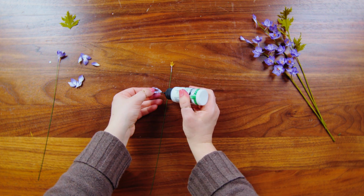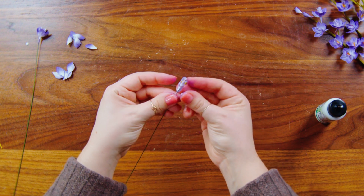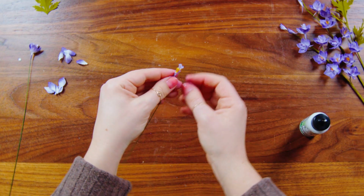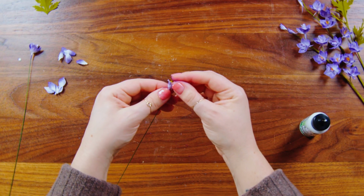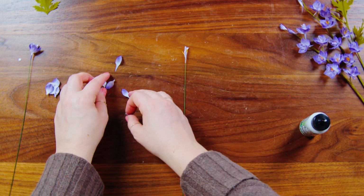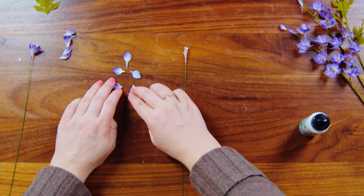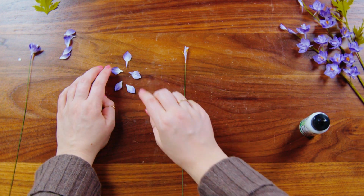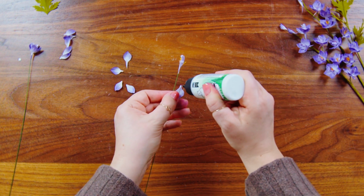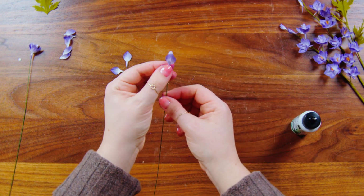Starting with my center petal, adding glue. Making sure that the center petal is really cupping around, not hugging those stamen. And I'm going to take the 2 side petals. It's really helpful to kind of arrange your petals on the table in the placement that they'll be in. So taking those side petals, adding some glue, and attaching them to either side of the center petal.